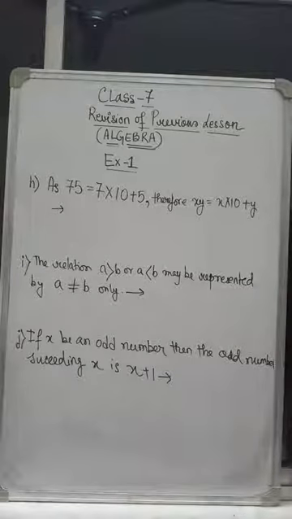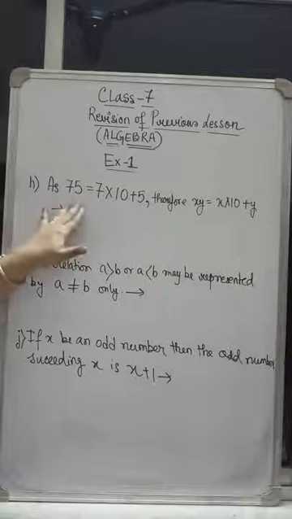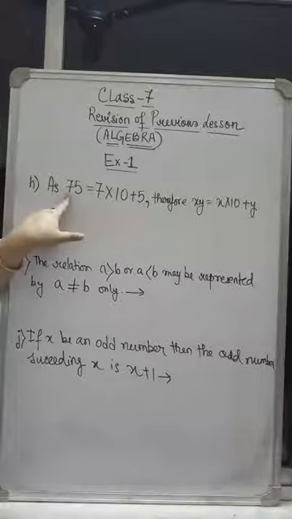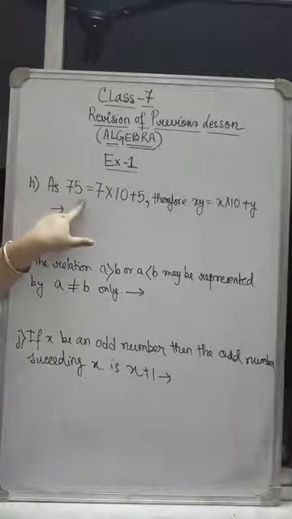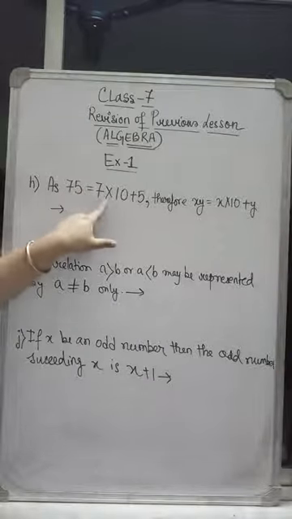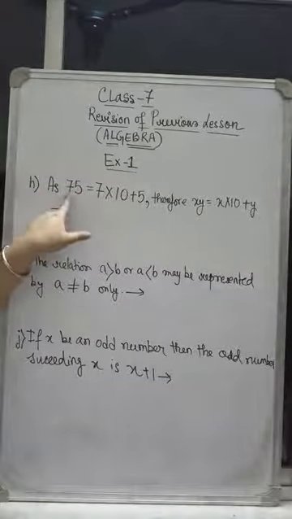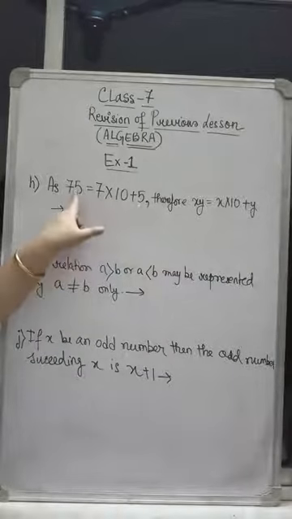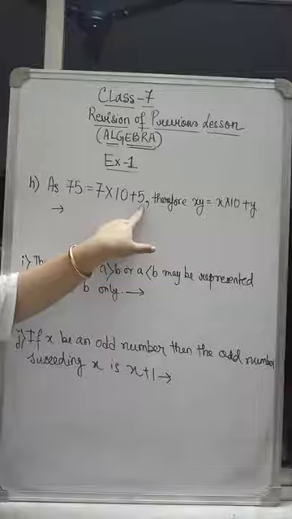Age. The age question is similar but opposite to the one which you have done before in this true and false section. 75 is an arithmetic number. Now 75 means 7 is in the tens place and 5 is in the units place. So it is 70 plus 5, or you can say 7 into 10. With the first digit you need to multiply to get 70, plus in the units place you have 5.